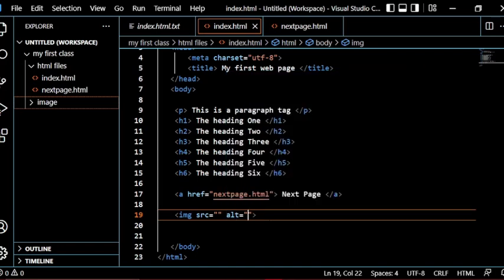Okay, so let's do this. I come down here, I have image 1 and I have image 2. Inside the source, I put the folder, images, slash, image 1.